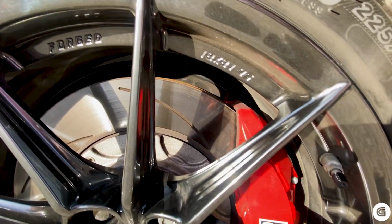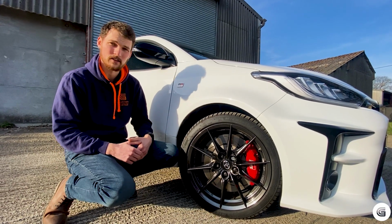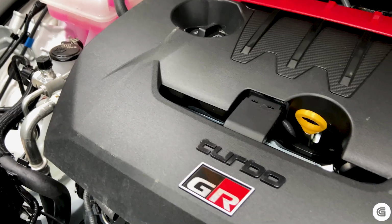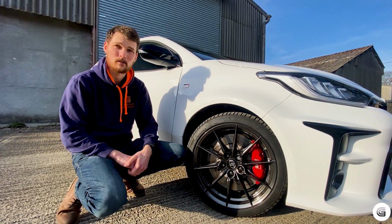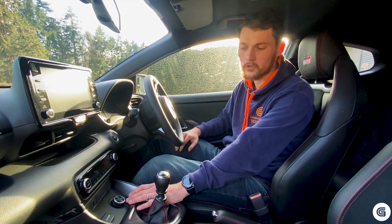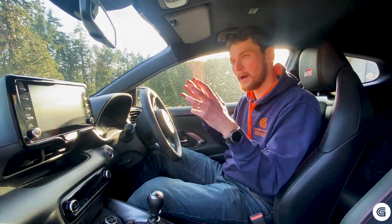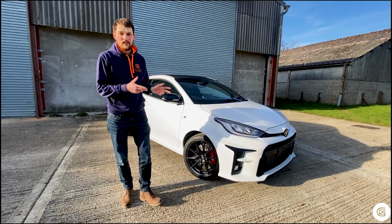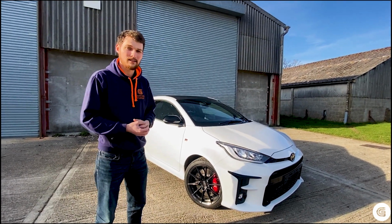Yellow Matte. This GR is the Circuit Edition. It's got the bright red calipers, which are really going to stand out against the yellow bodywork once the wrap's complete. It's 1.6 petrol and it's kicking out 257 brake horsepower. Not only does this car have 4-wheel drive, but it also has sport, track and a normal mode. It changes the ratio of power to the front wheels and the back wheels. Watch to the end of the video to see the complete transformation from white to glitter yellow matte.